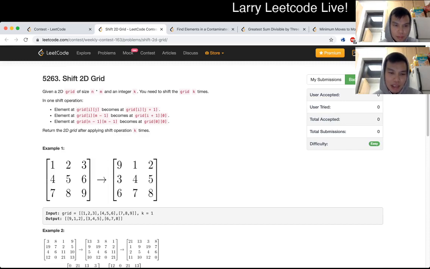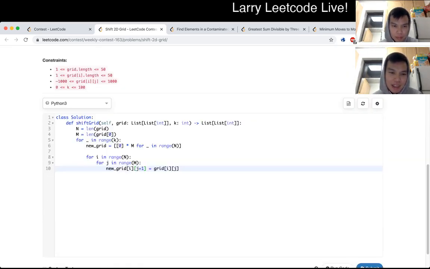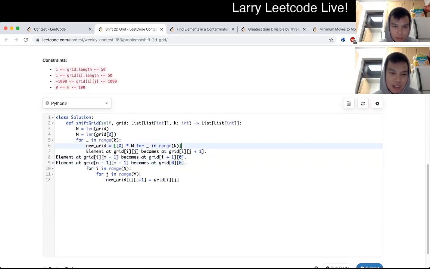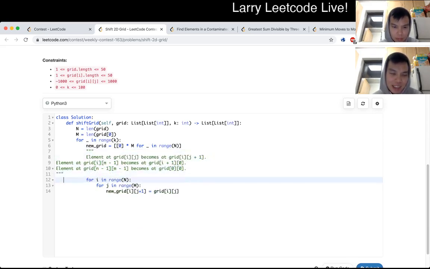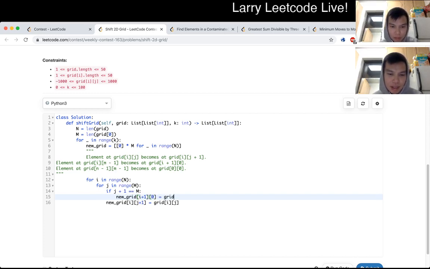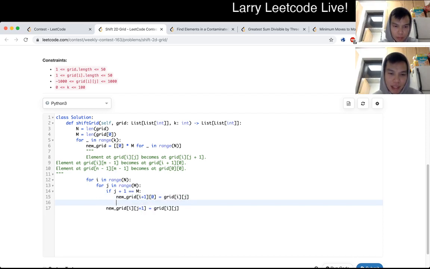I was here trying to do like the inverse operation of what the directions tell you. But I was like, okay, let's just do exactly what the directions tell you instead of trying to be tricky with the off by ones. So that's what I ended up doing, and then I wrote additional things here to kind of just fix that. But overall, this is essentially a copy and paste from the problem statement, even on this particular part, right?